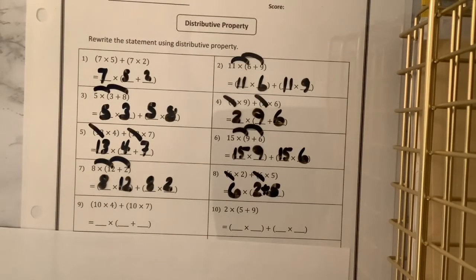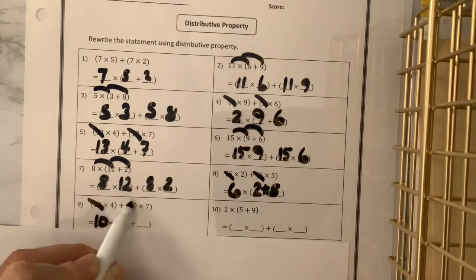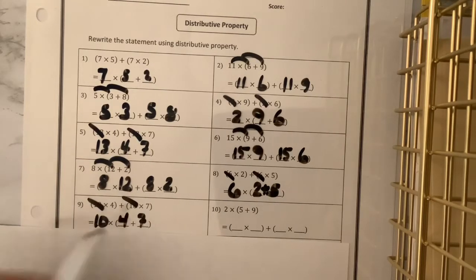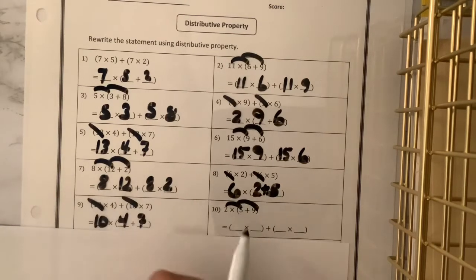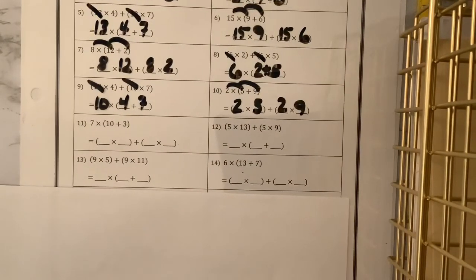We do 2 more pretty quickly, and then I'm going to ask you to do a few on your own. So here we are pulling out our 10, which is the number that appears twice, and then 4 and 7. And here we're distributing our 2, and we have 5 and 9. So 5th graders, I'm going to ask you to do these 4. So you're going to pause and solve these 4. And when you are done trying these 4, you're going to come on back and see how you did.